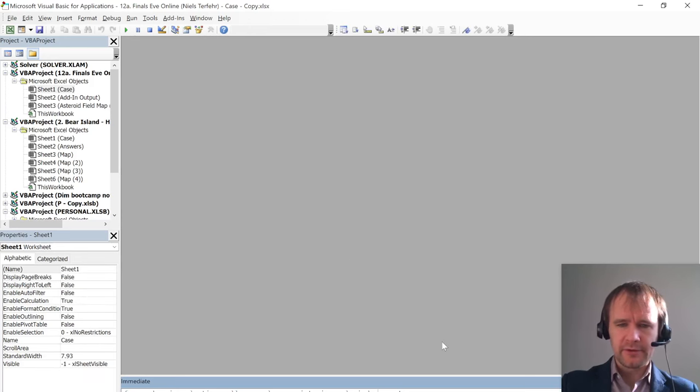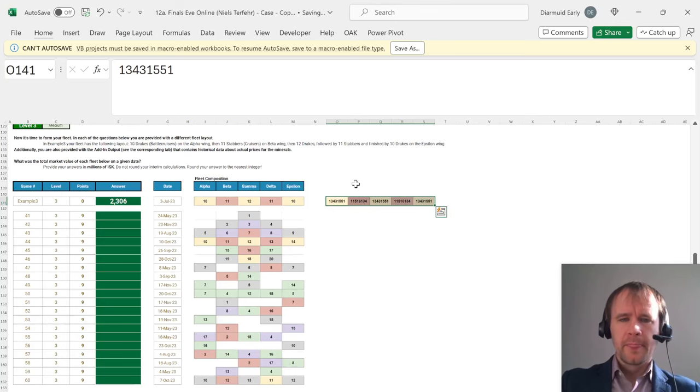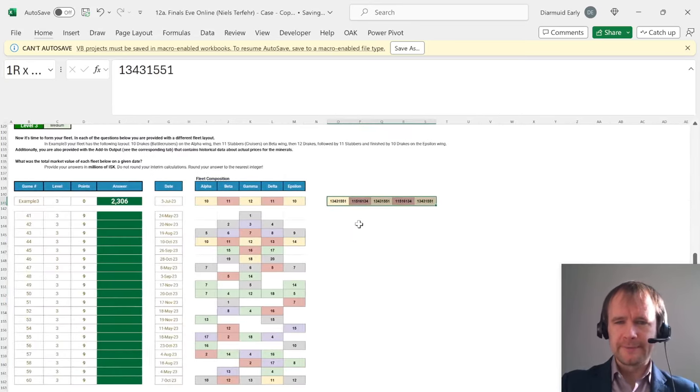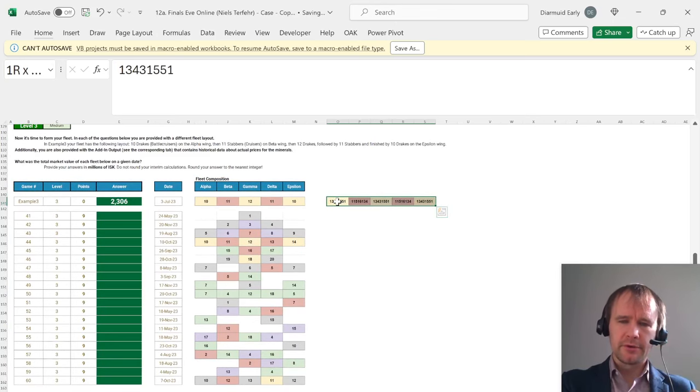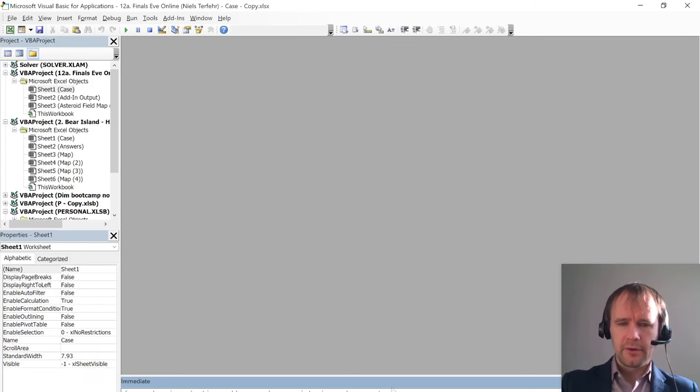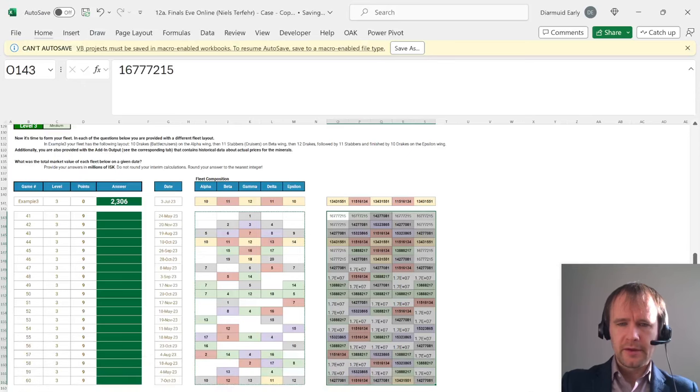Now the challenge, if you use ColorIndex, is that it's on the same narrow palette as GET.CELL. But if you use just Color instead, make sure I've selected a range. There we go. Then what you get is these huge numbers, but these are RGB codes converted into one number. Red is a number 0 to 255, green is a number 0 to 255, blue is a number 0 to 255, and then you put those all together into one giant number. So the numbers look intimidating, but they're pretty easy to work with. If you come over here and convert all of those, that'll take several seconds to run. There we go.